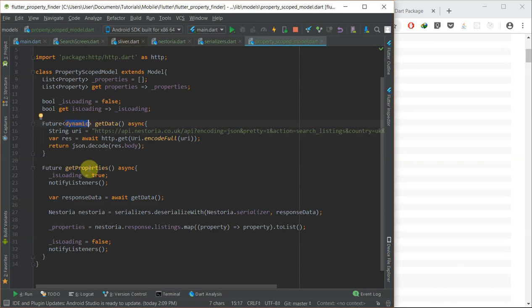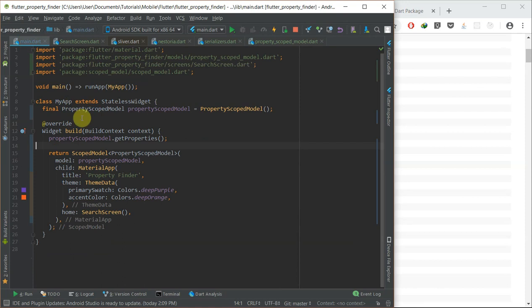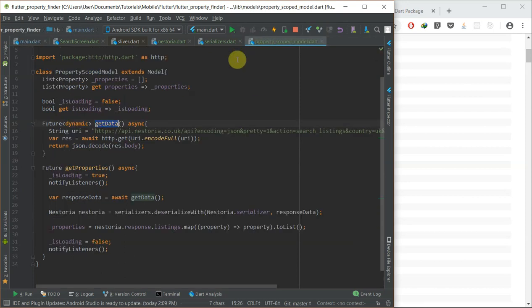And the function we used in our UI is the get properties. We did not use this get data property in our UI. We used the get properties over here instead of get data, simply because it is this get properties that lets our UI or our application know that we've changed values using this notify listeners.